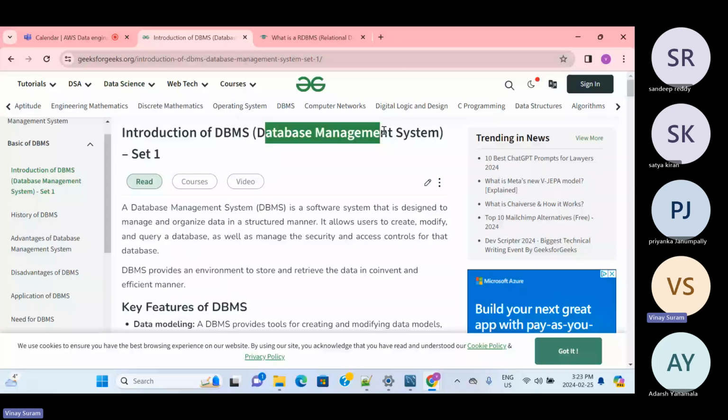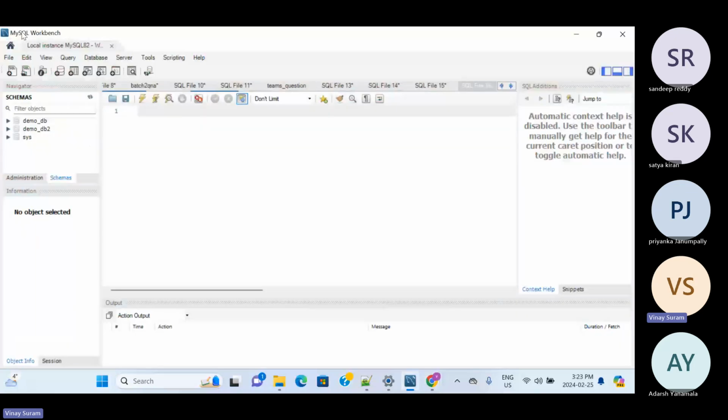Software in the sense, if you could see, this is MySQL Workbench, right? In this complete course, whenever we are talking about SQL or doing hands-on on SQL, we are focusing more on MySQL. And we'll also contrast whatever commands. Let's suppose we have done some script, we have created some database or some SQL query.